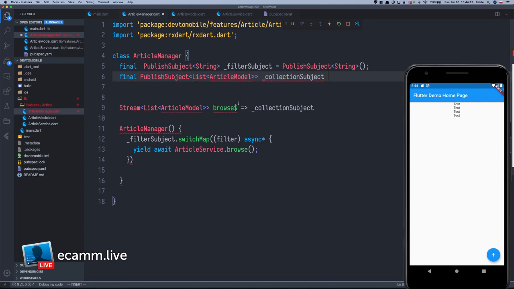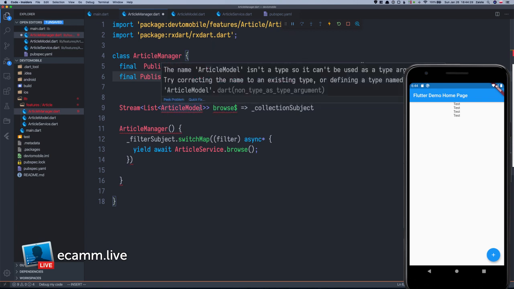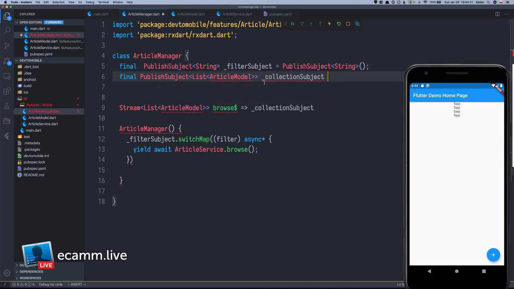So we are now creating the collection subject because we want to have the interface. This will provide the interface for the manager, so that, as you can see, I prefix those variables with an underscore. In Dart, it means it's private. So now I want to have the ability to limit the visibility of certain things. I want to say that what's exposed is only browse, this stream.